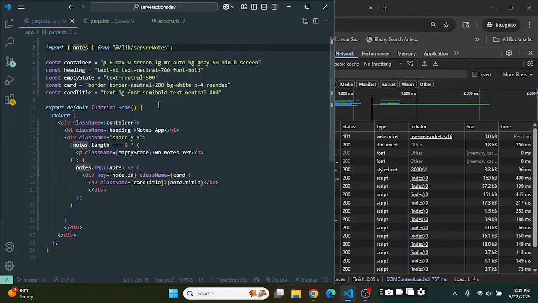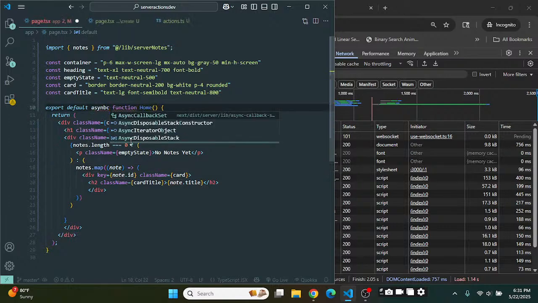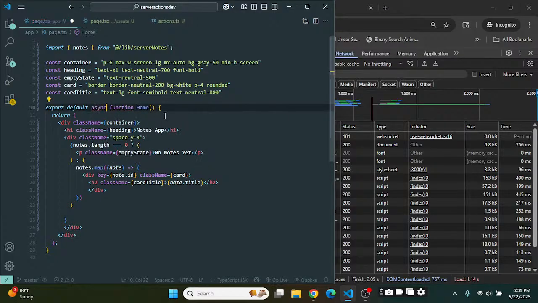Let's go back to the page. Stop map. And we want to show the note title. Yep, that looks good. Default async, but it shouldn't matter.